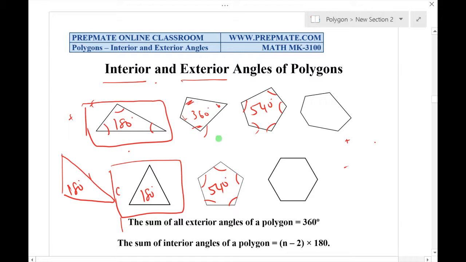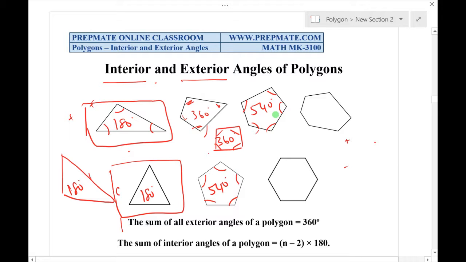We know that, right? And in the same case, if the quadrilateral is shaped like this and you add all the interior angles, that will again be 360 degrees. And for a five-sided shape, for example a pentagon, whether it's regular, irregular, or whatever the shape, the sum of the interior angles will always be 540.